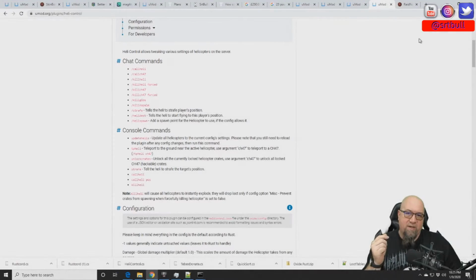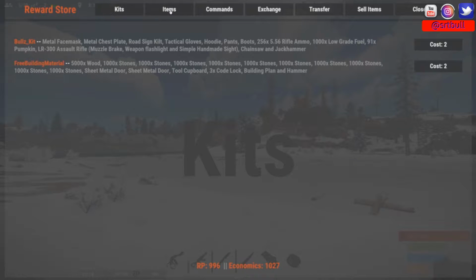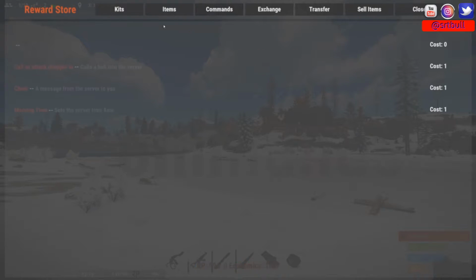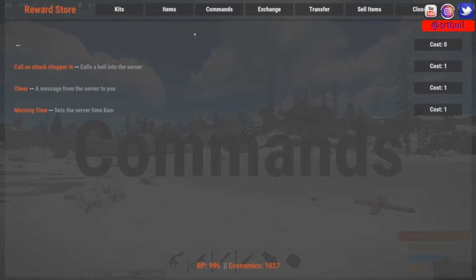Okay, so the first one that we're going to start with is ServerRewards. And if you've never seen it before, this is what ServerRewards looks like. It gives us the ability to sell kits, items, commands. We can exchange reward points, etc. But the section that we're dealing with today is commands. Don't worry about what you're seeing on the screen right now. I'm going to show you exactly how to make that happen. I just wanted you to see the differences between ServerRewards and the ShopGUI.